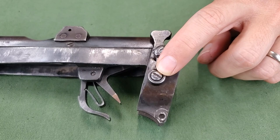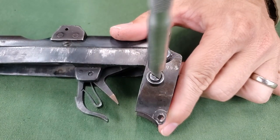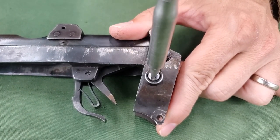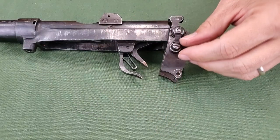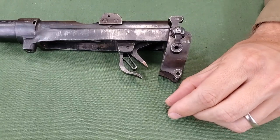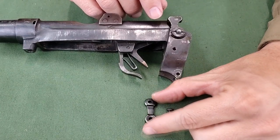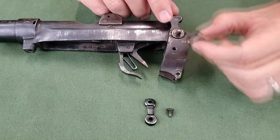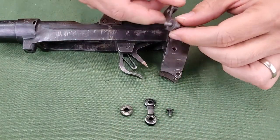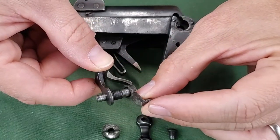Remove the locking bolt spring screw. Note that the locking bolt spring screw may be staked in place. Then remove the spring, washer, then locking bolt and safety catch. The locking bolt can then be removed from the safety.